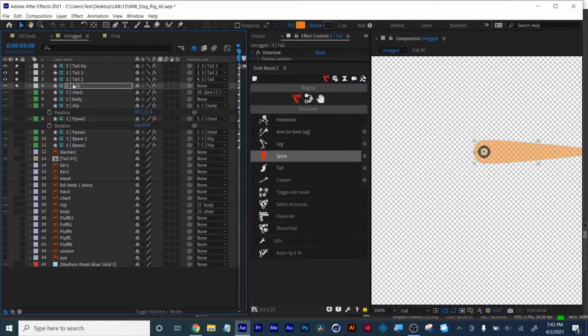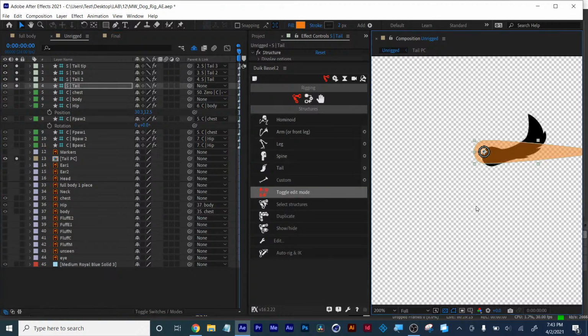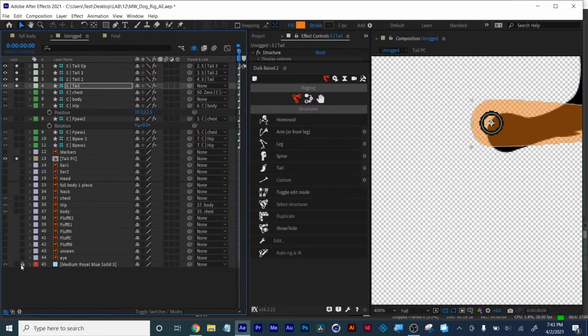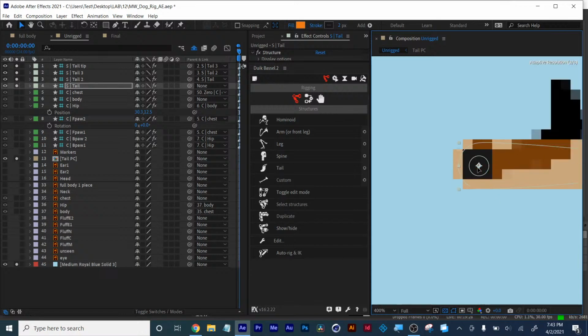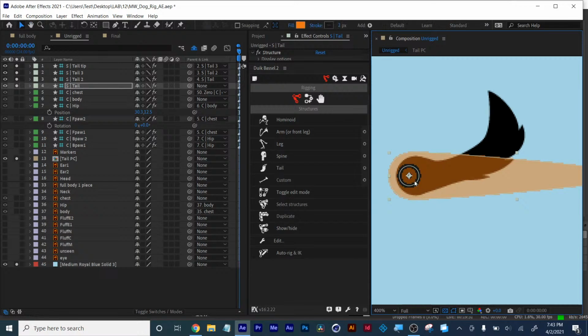solo the four structures for the tail. And I'm also going to solo the pre-comp for the tail. And I'm going to solo the blue background just so we're not staring at the alpha grid, because that gives me a headache if I stare at it too long. Alright.